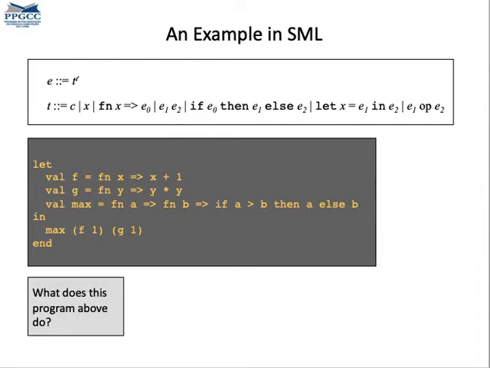Notice that our grammar has syntax to specify constants, variables, lambda expressions with the fn declaration, function applications, conditional expressions with the if-then-else syntax, let bindings, and binary operations. We will not specify the kind of binary operation that we support, for that's not really important to our presentation. But notice that our language is pretty much a subset of Standard ML of New Jersey, for instance.